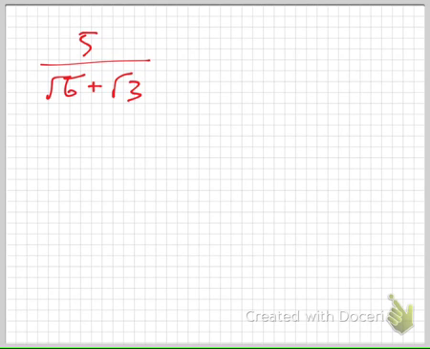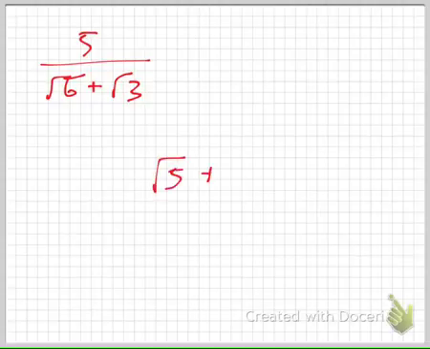What do I do with this? Can I add square root of 6 plus the square root of 3? Can I add them? Why not? Why can't I add them? You treat square roots very much like you would treat them as though they were a variable. If they aren't identical, you can't add them. Does that make sense?